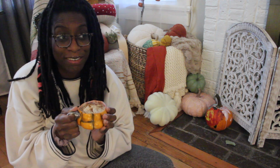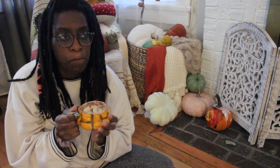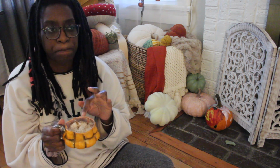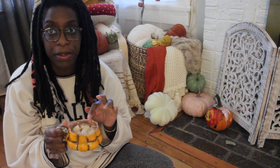It's super good, very rich. It's very creamy too. What helps is the oat milk whipped cream. That helped a lot.